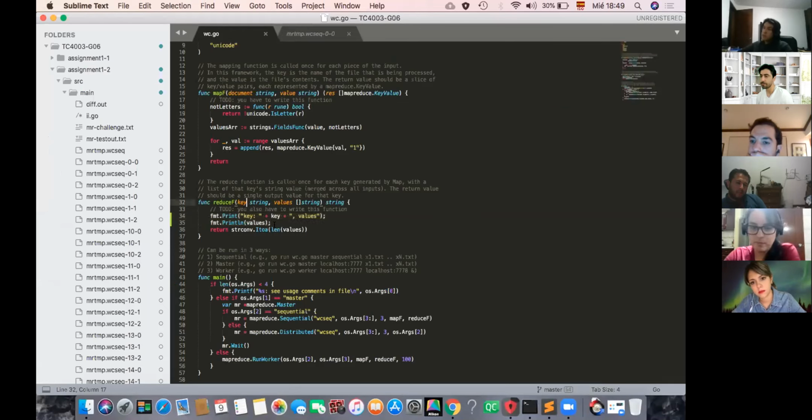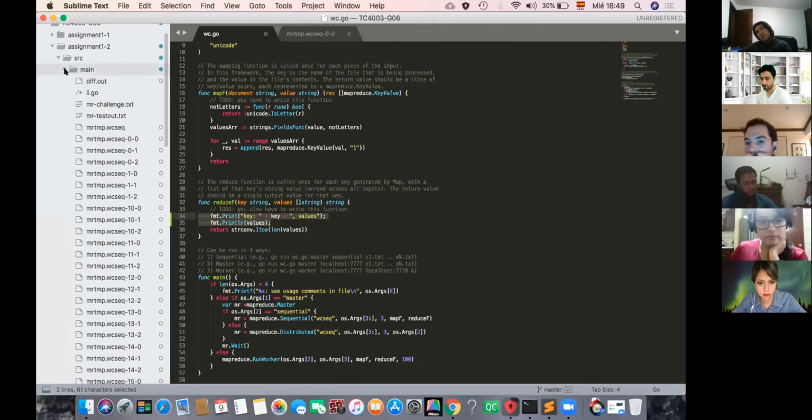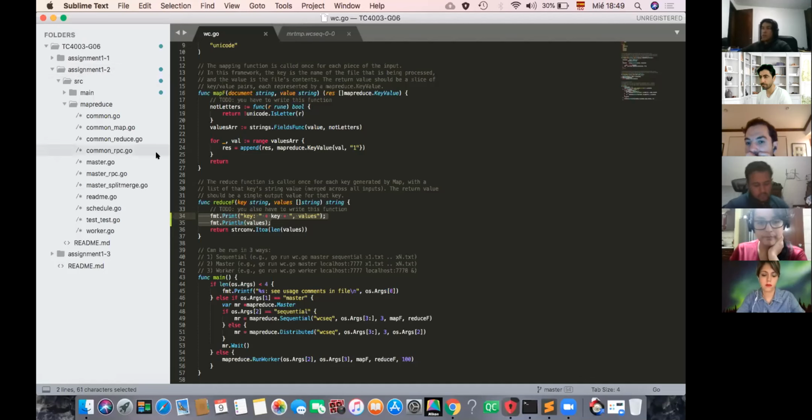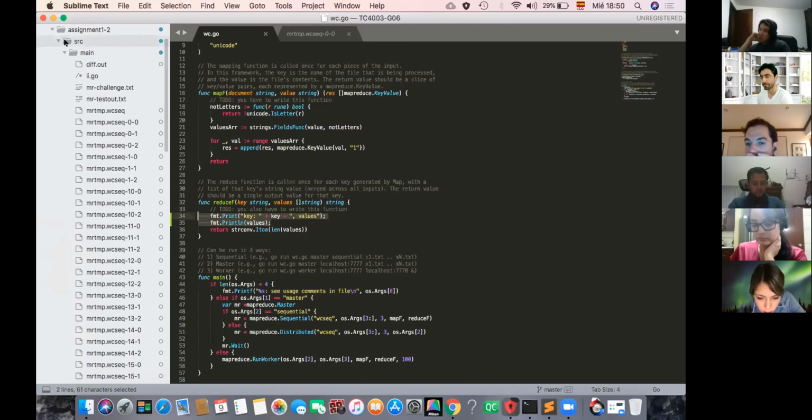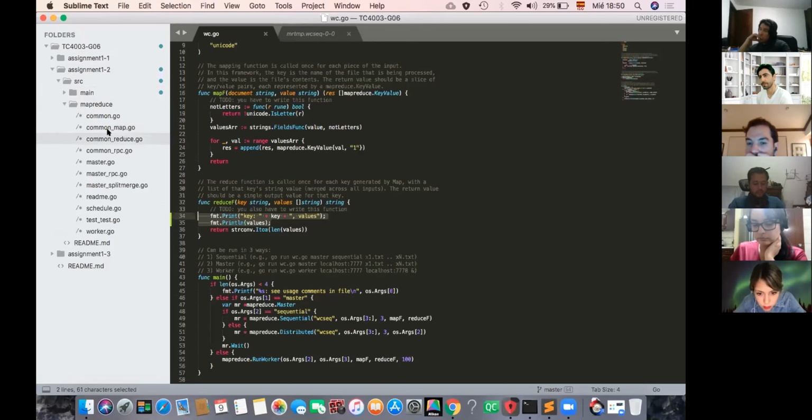If I go here, as I mentioned, this is a print statement that I did, and we're only counting the values. The other important takeaway is the hashing function. Let me show the hashing function. I think it's in the mapping.